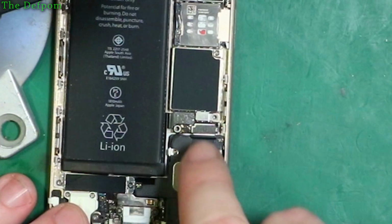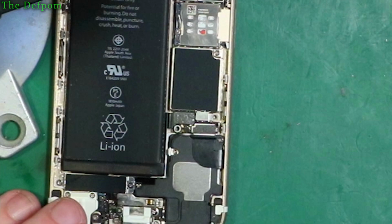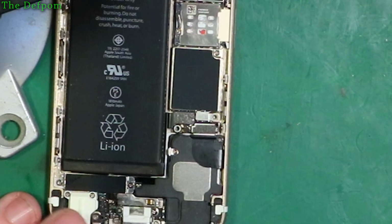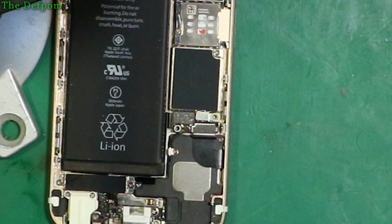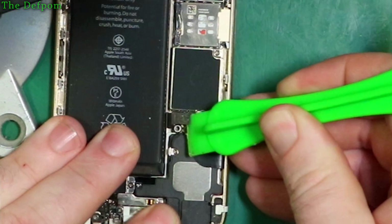Now don't use anything metal for this, and don't use anything sharp. If you can, use a fingernail. If not, use something plastic, and don't dig it right in there, because there are components around there. I'll try a fingernail first, and I'll get one in there. Doesn't like it. My fingernails, I cut them the other day, so they're a bit short. So let's get a plastic spudger. We'll try and pop under there and lift it up. Here we go. That's up. Up and out of the way.